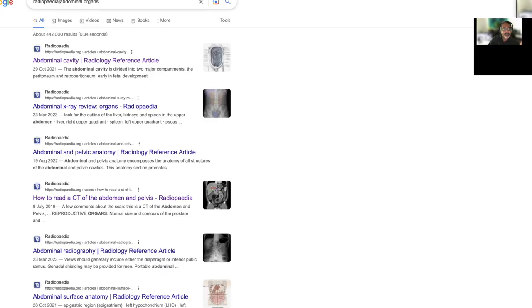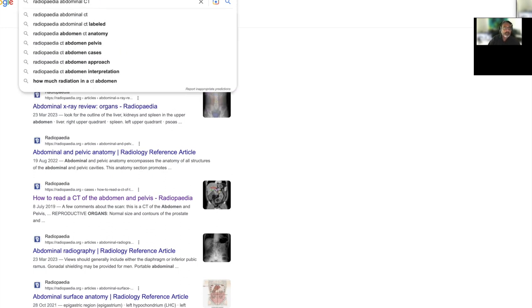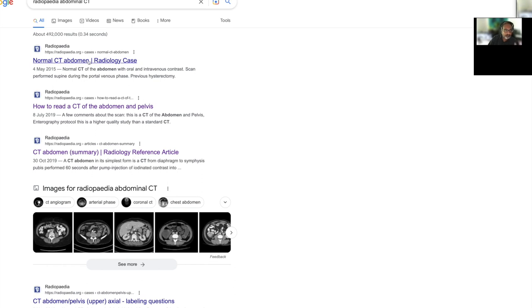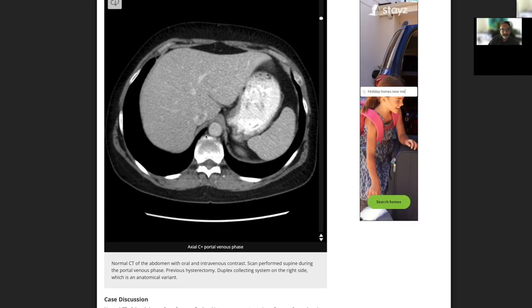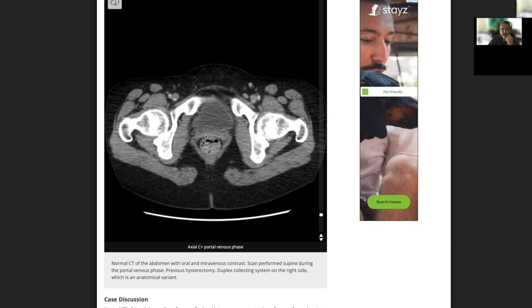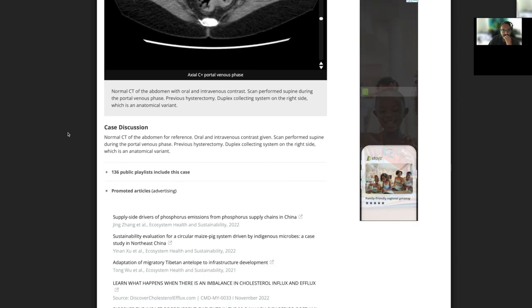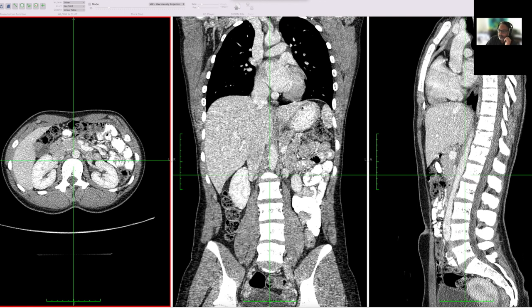So you go on Google and you write Radiopedia and abdominal CT, for example, and normal, and it will give you a normal abdomen radiology case, and it will upload all the images and show you all of it. Radiopedia teaches, it's got almost everything in it. So make sure you use Radiopedia whenever you need to. It is a great resource. After watching the lectures that I give, and if you understand them, do something similar relating to that lecture, like the CT abdomen. Google the CT abdomen in Radiopedia and see a couple of other CTs there, and they will help you.